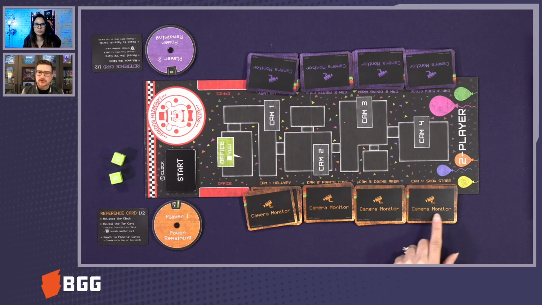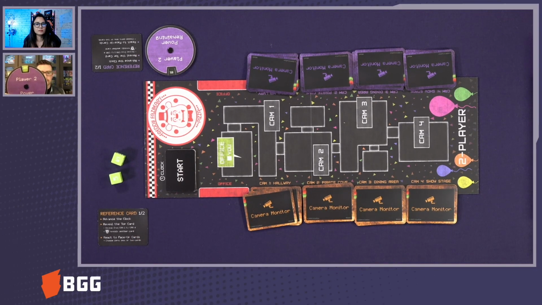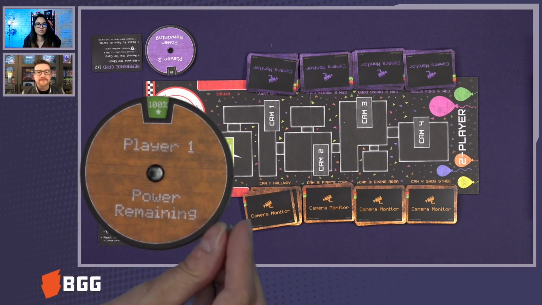So there are a few things that you can do on your turn to try to survive, but everything you do has the risk of drawing power. And you have a limited supply of power. So there are these dials that each player would get. It starts at 100% power and then goes all the way down to 0. If you ever hit 0 power, you can't do anything else, and you just have to ride out the night and hopefully survive.